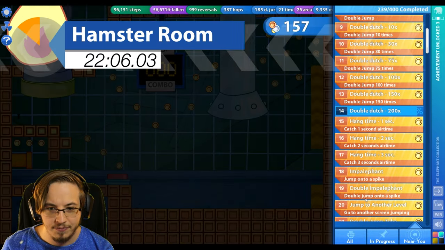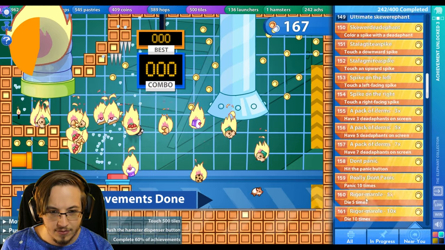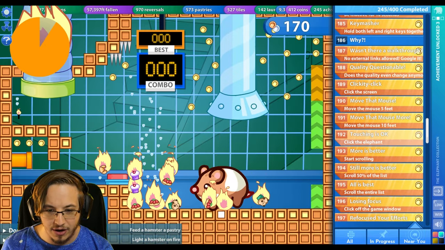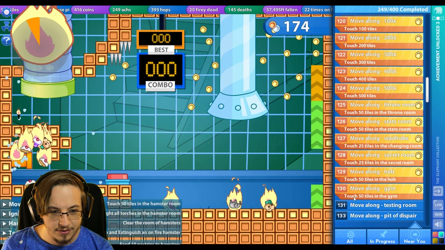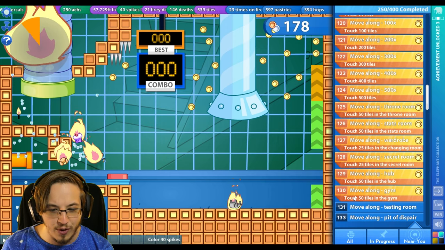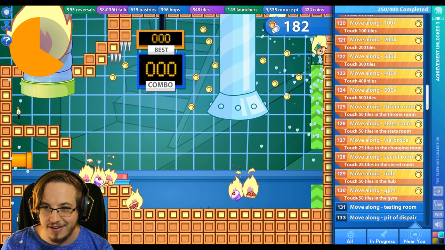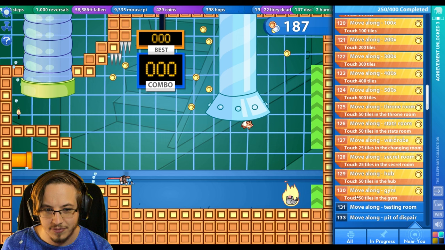Okay, what's down here? Completed 600% of the achievements. We caught a hamster on fire. We're also feeding a hamster. We have killed a hamster. Dude, I don't even know, dude. I'm just getting so many random achievements. Okay, let's chill with the fire for a second.